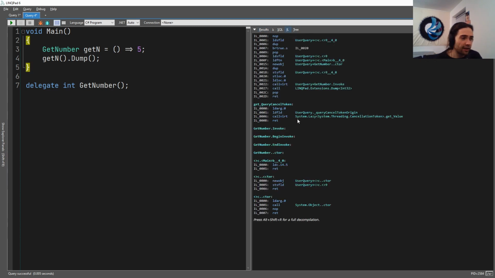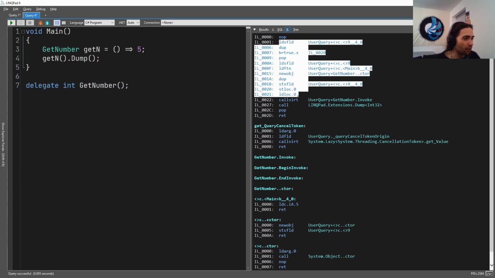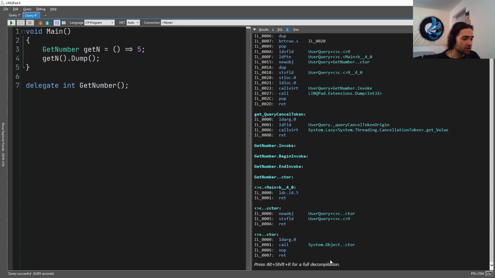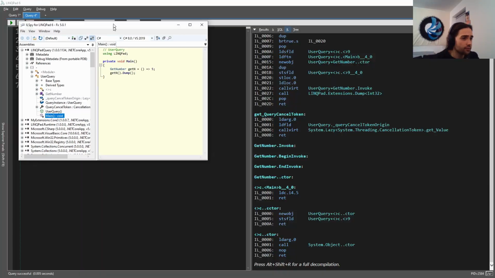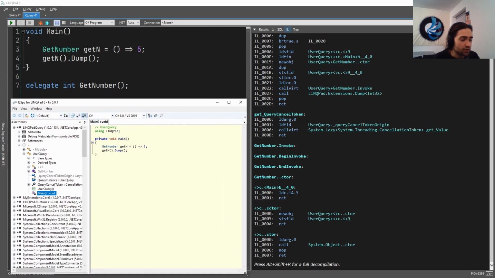I'm going to bust out IL here, and I'm going to try to commentate this as best as I can from what I remember of what these opcodes are when I was trying to understand this myself. If you're using LINQPad, you can press Alt-Shift-R for full decompilation. That's what I'm going to press now, and we're going to take a look at the actual module being spat out, and hopefully I can convey the knowledge to you. So it's okay to drop off here if this is of little value when you're actually using delegates, other than maybe performance reasons, but that's not why they exist. They exist to increase your readability.